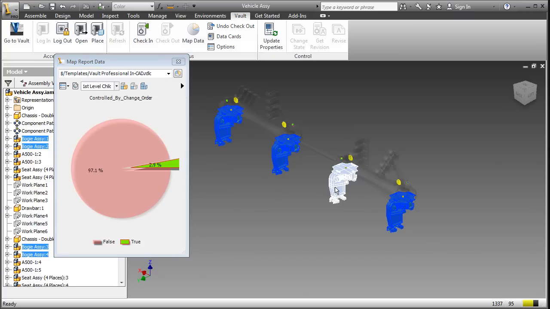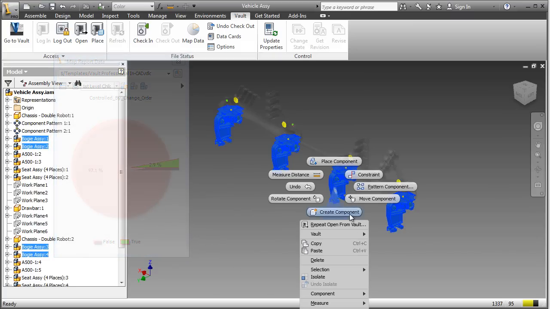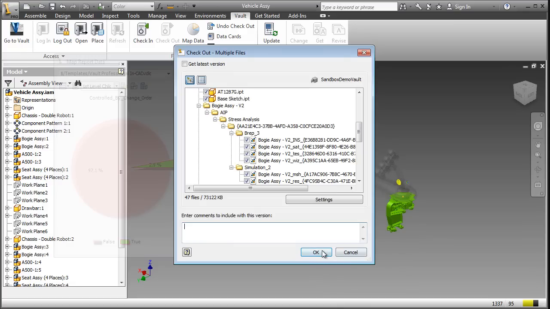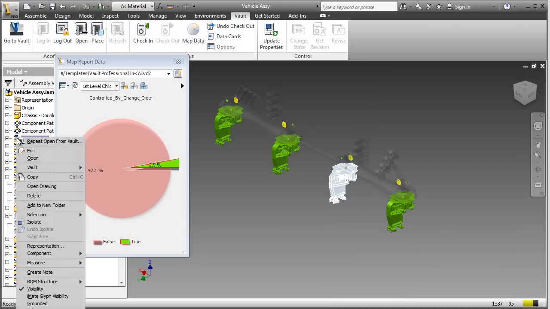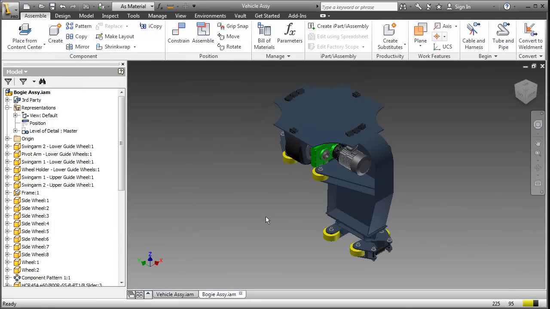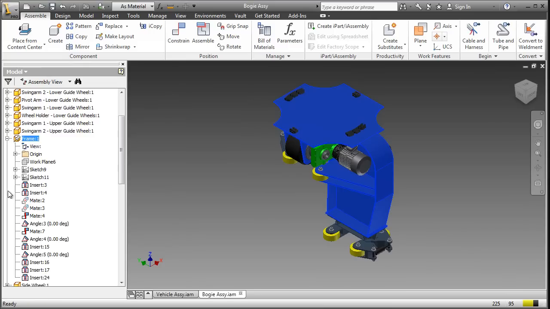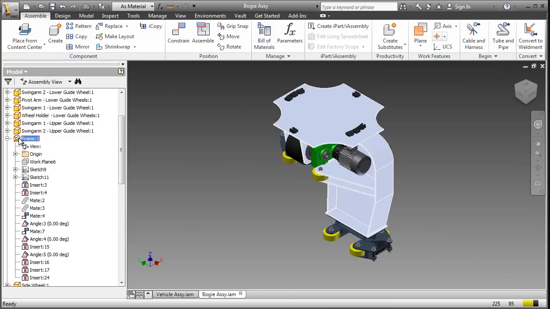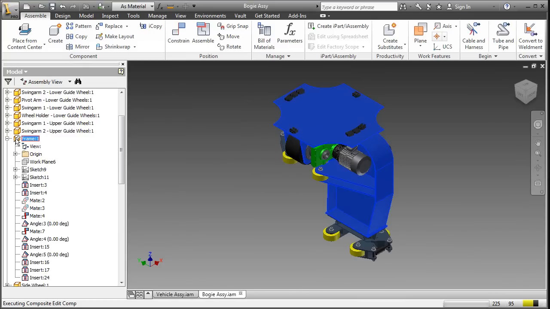So we'll add these to the selection set, and that allows us to go and check these out and continue to work on them. So next, let's actually open up that drawing, and we're going to go down and address the specific issue, which was the vehicle engagement.